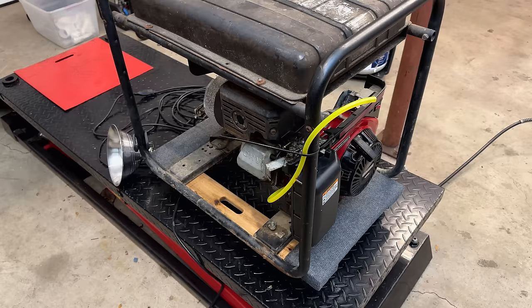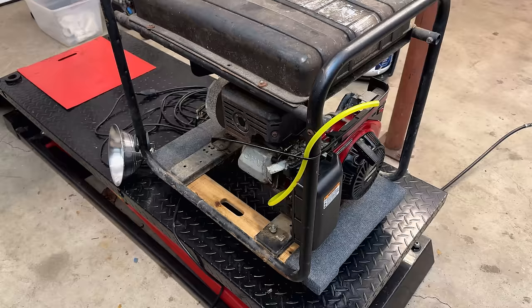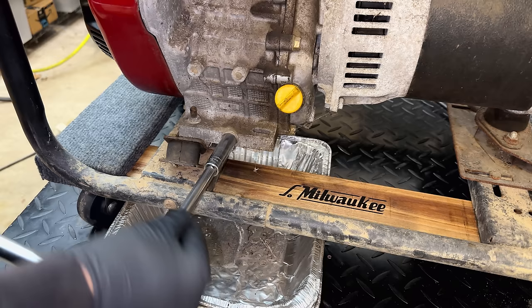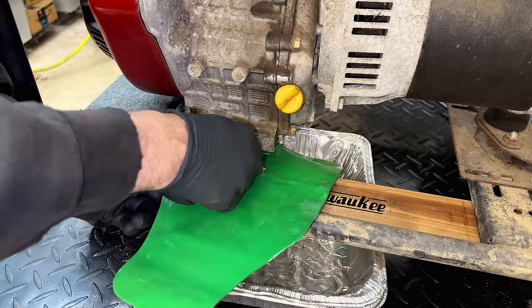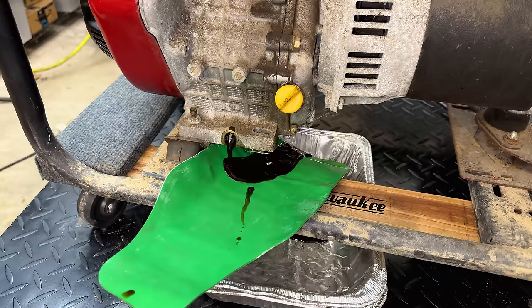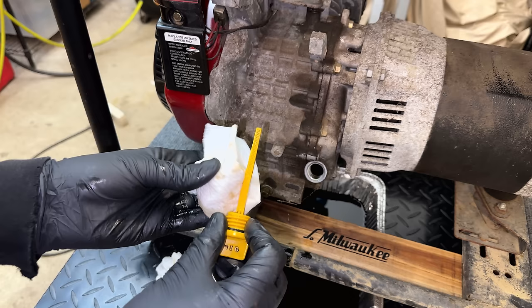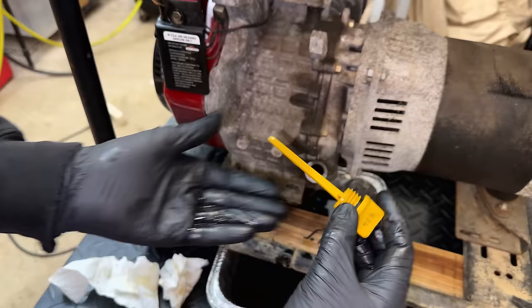Certainly better than that clone would have run out of the box. So at this point, I say we move on. Let's get the oil changed while the engine's hot and finish this thing up. Yeah, pretty much perfect. Maybe a touch over full, but that should be fine.